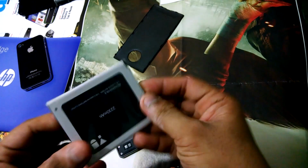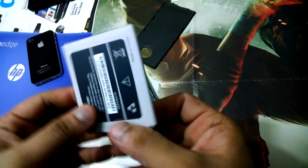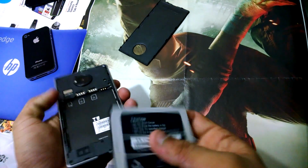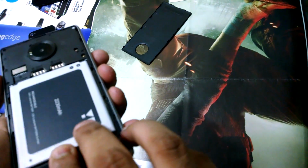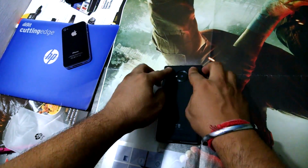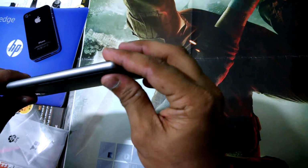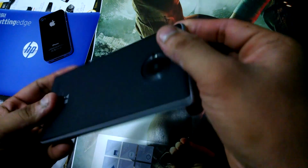Then we will remove the plastic cover from this battery. Now let's point these nodes to these pins. So we have the battery inserting this way. Alright, we have the battery. We will put this cover back. It goes right inside with a little snap. A little push here, and it is now solid.